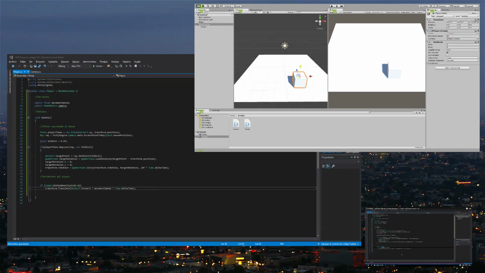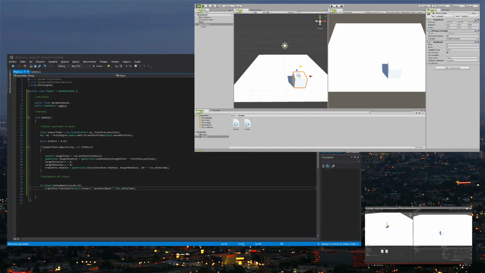And if you say GetKeyDown, it means you just click the key, and if you ever hold it, it's not going to make any difference.